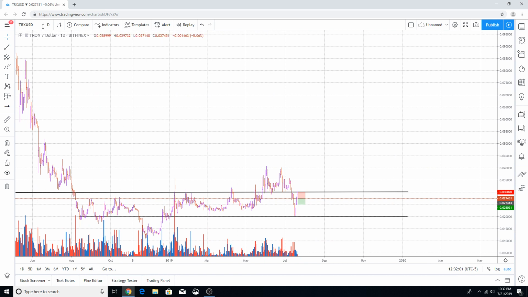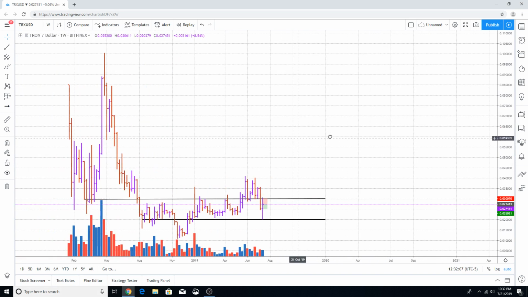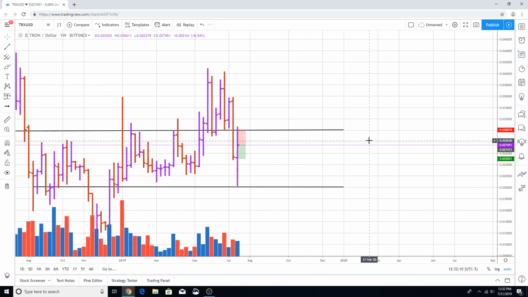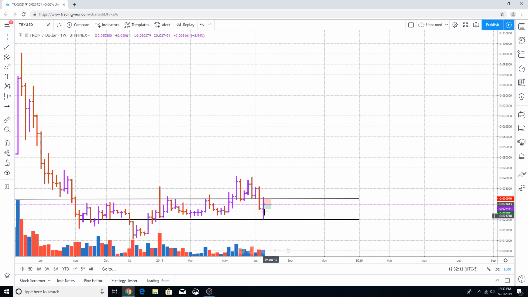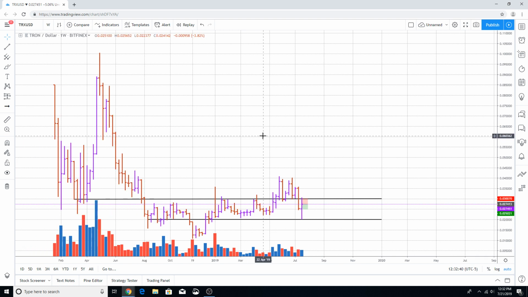And when you look at it on the weekly time frame, to show this real quick, the market really is in an undecided trend right now. It's showing us that definitely the market participants are trying to keep Tron well above 2 cents. But at the same time, we're still getting some indications of some participants trying to dump their Tron tokens into the market. So keep your eyes open right here on this 2.5 cent price, because if we close above that on the weekly time frame, then we're leaning more towards Tron moving to the upside in the long term. All right, so that's our expectations.